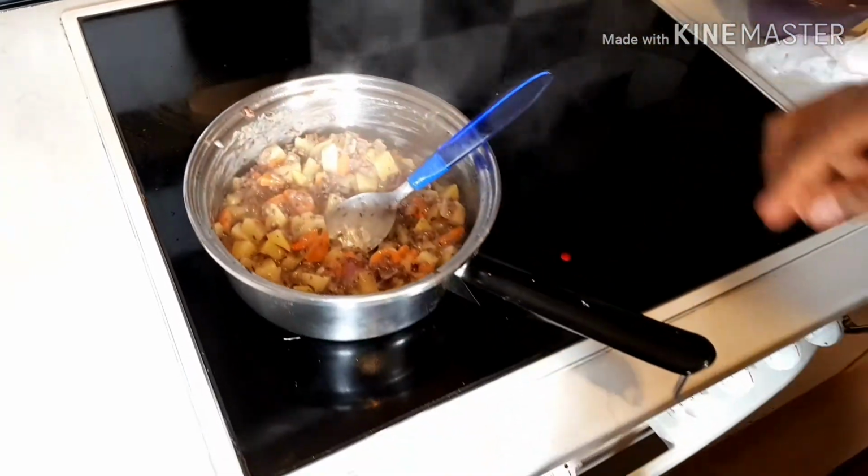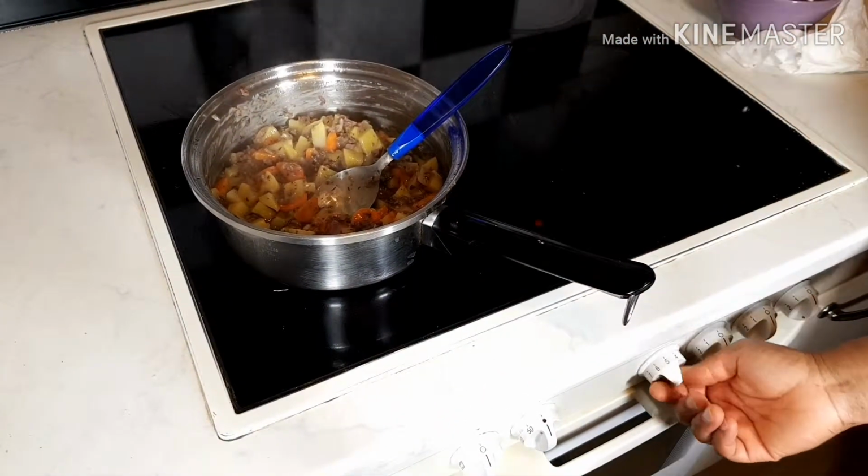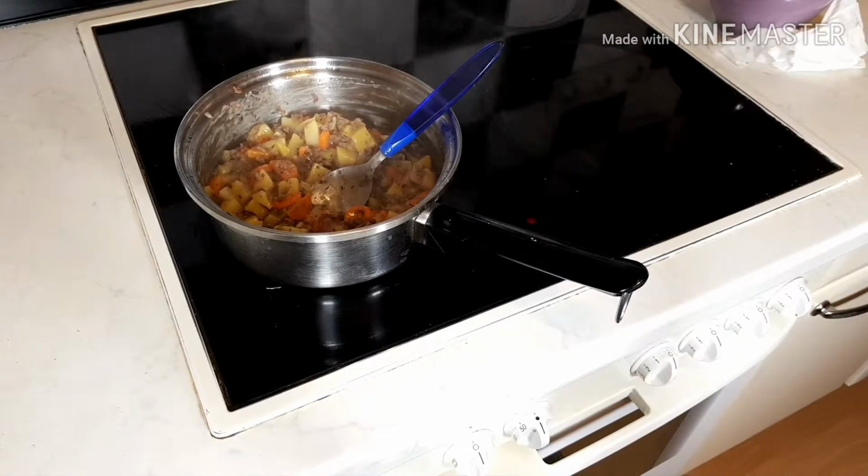So after 5 minutes, this is how it looks like. So I have to turn off my heat now.